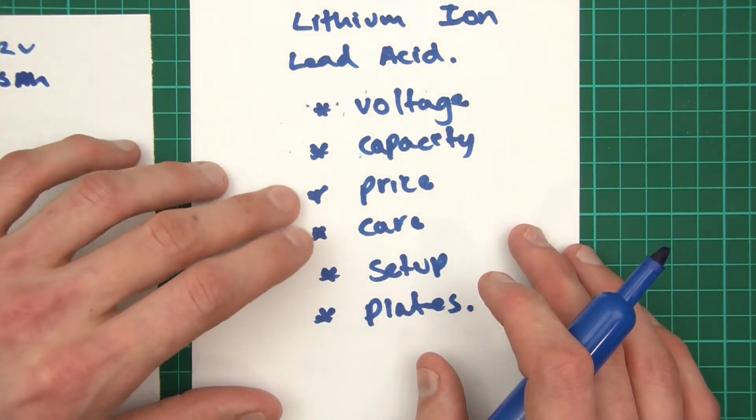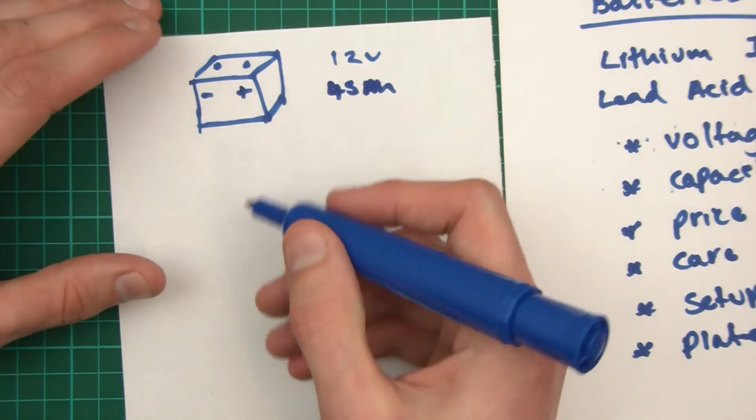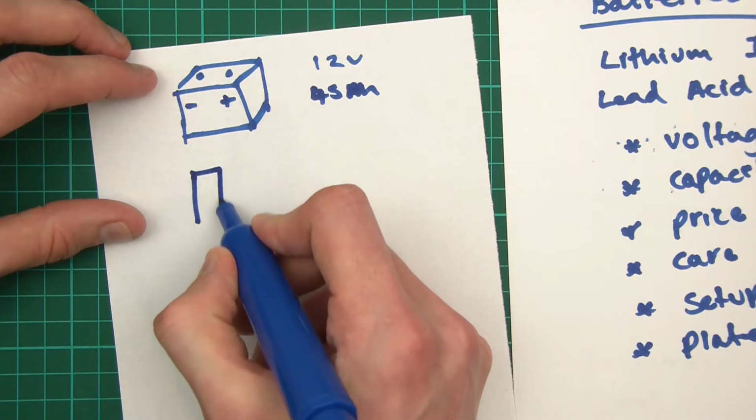And then down here, the price. Price is a big deal, and the reason why price is a big deal is because you can actually get different types of lead acid battery. So you could get, there's actually another type of battery you get which looks more like this.